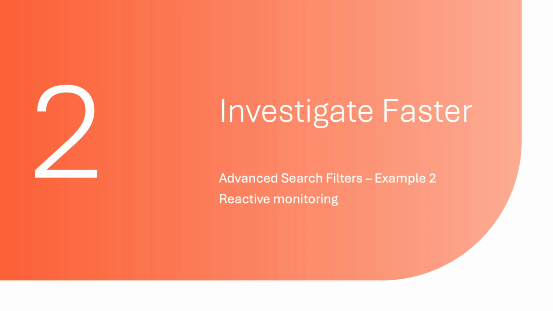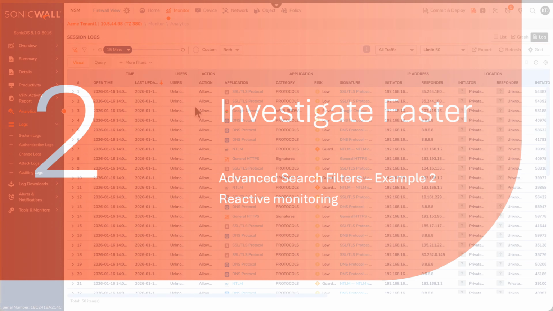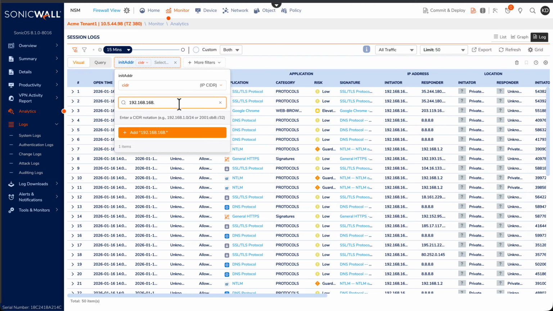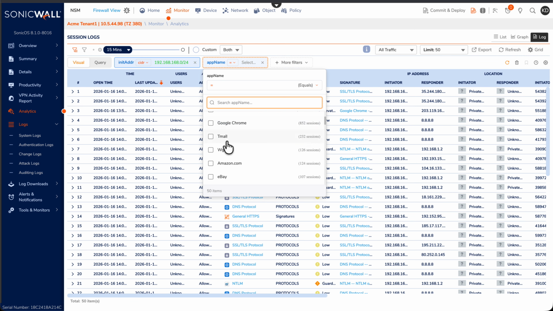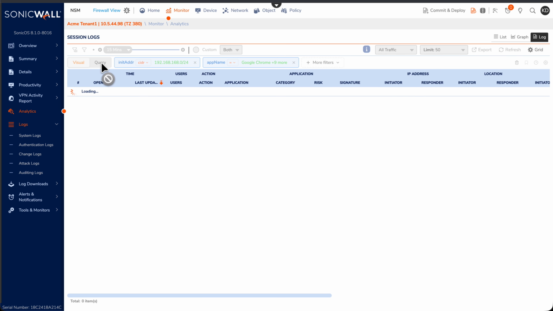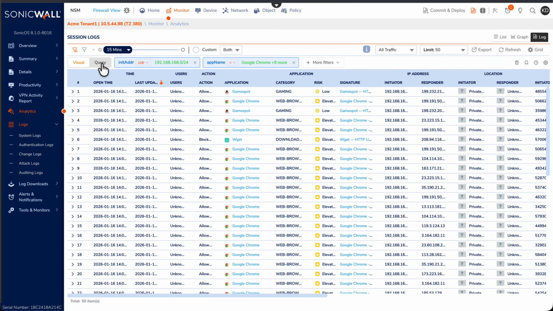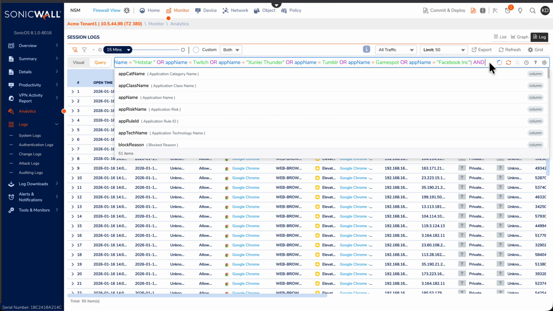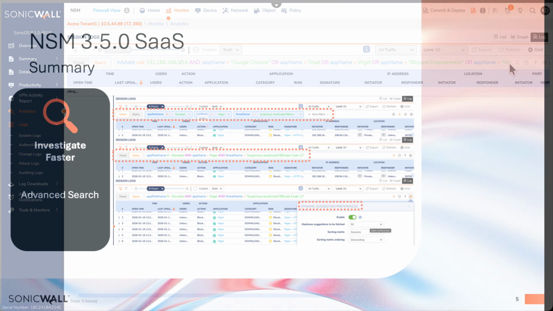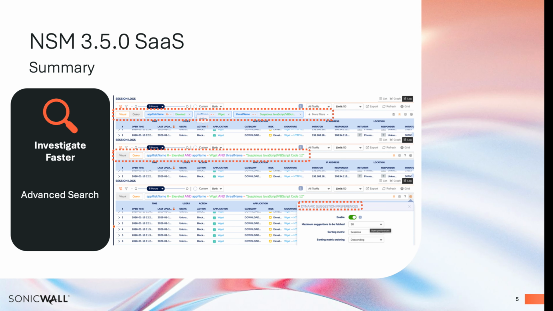Here is the situation. Bandwidth spiked and the site feels sluggish. Our goal is to isolate the affected subnet and identify the traffic pattern driving the slowdown. Start by filtering to the impacted site using a CIDR match. This removes noise and keeps the investigation focused. Next, add conditions using "or" logic to narrow by application, category, or risk indicators. As you tighten the query, the results reveal what is repeating and what is consuming attention.